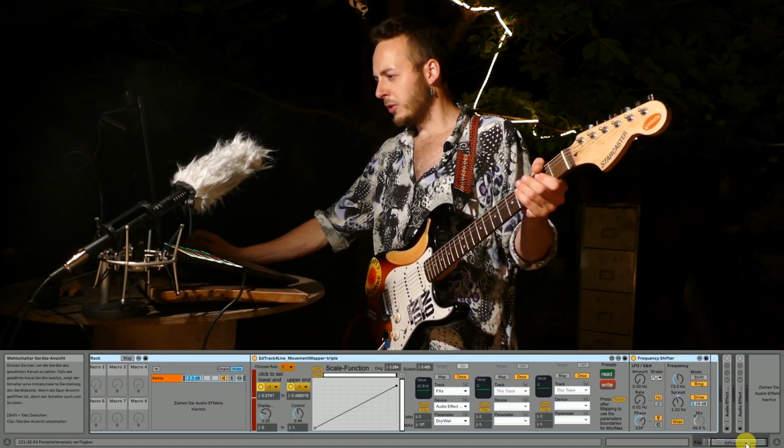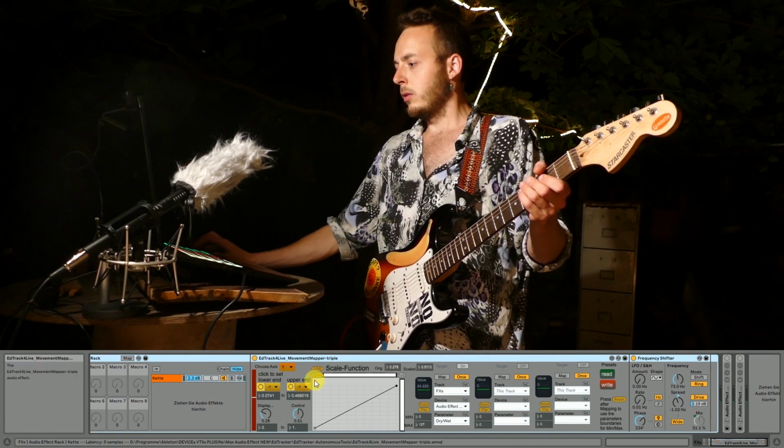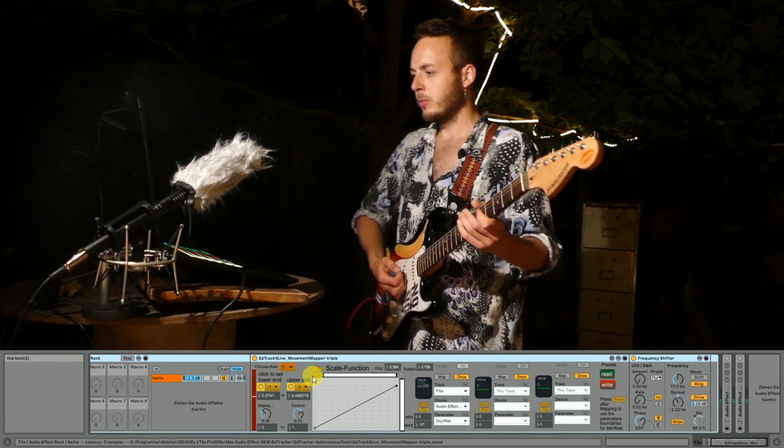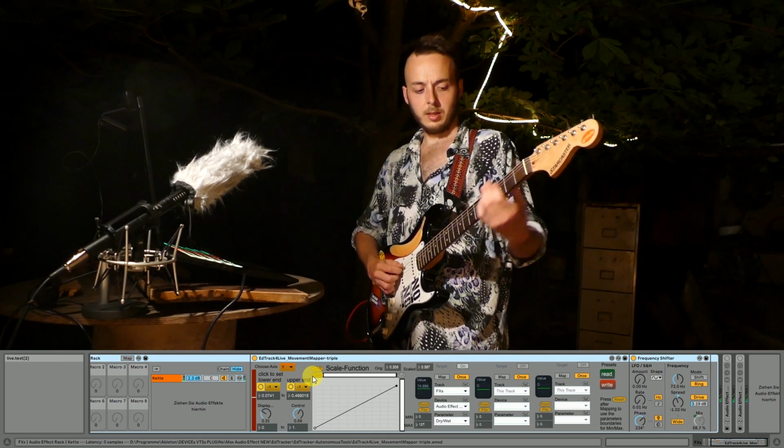Is a frequency shifter on the y-axis, so it's this movement changing the frequency.